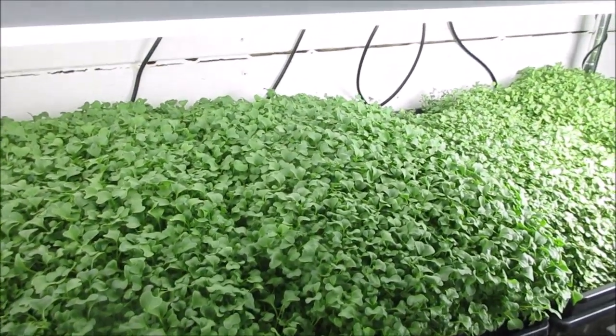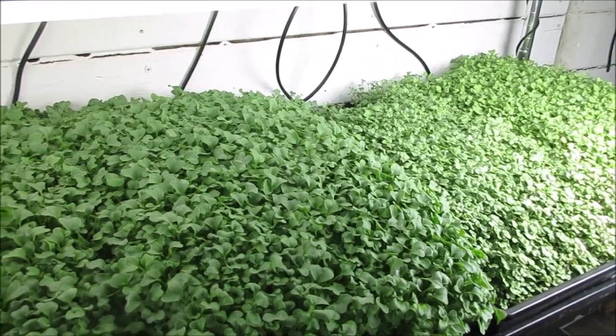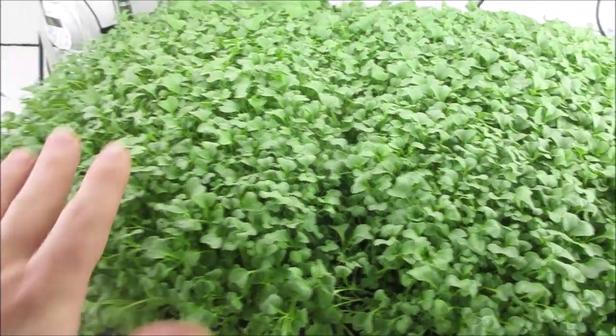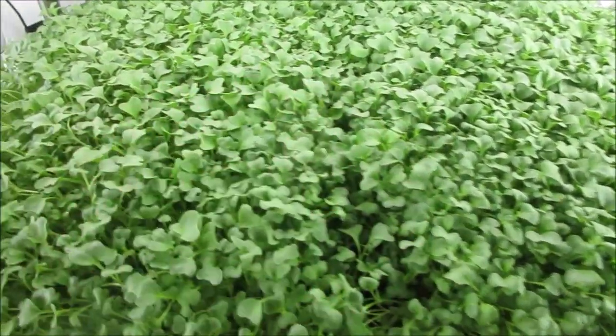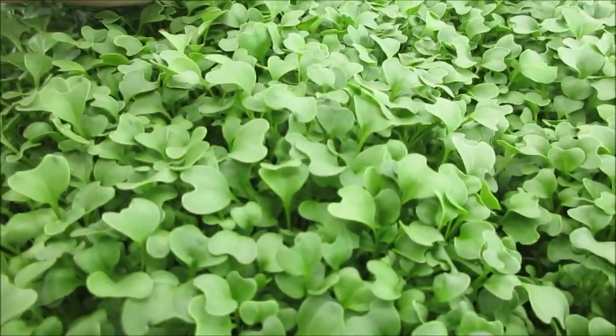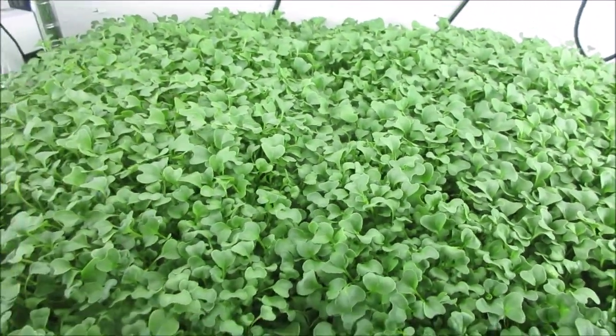Alright everybody, it's harvest day. We're going to take these microgreens. For the book members, I want you to look at these micros. Here's my hand for reference. This is what you should be getting. If you're not getting this beautiful canopy right here, you might consider upping your game a little bit.